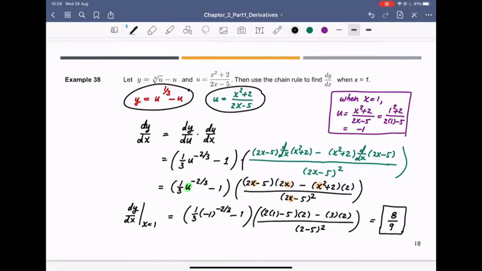So I hope this is not too hard for you, because this is the basic question. This is considered a basic question on the exam. So this is not hard at all. All right, so let's move to another question.